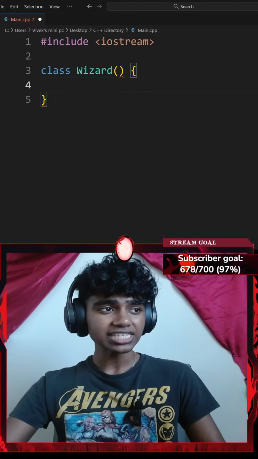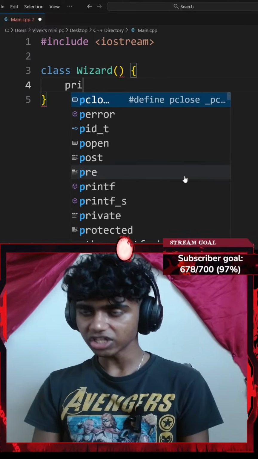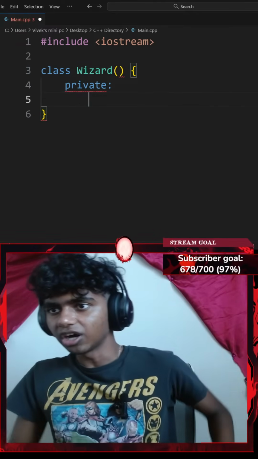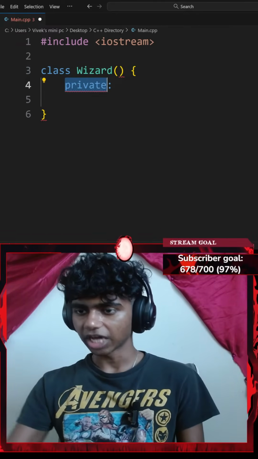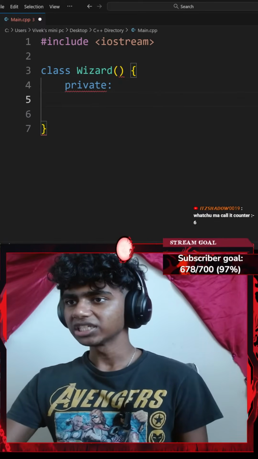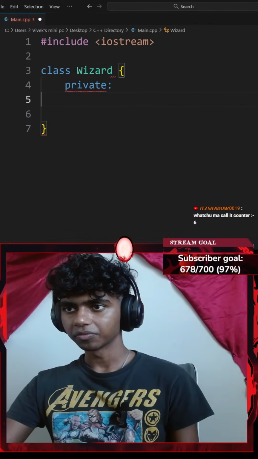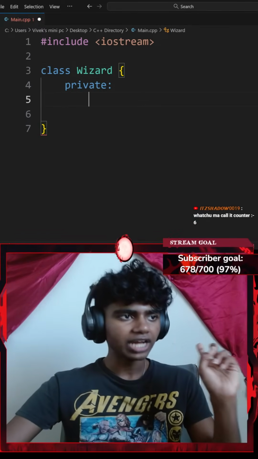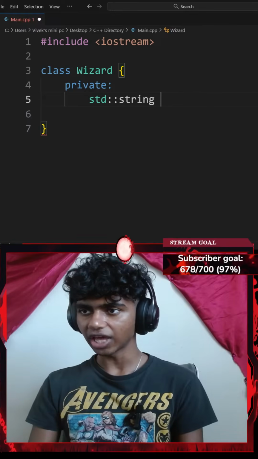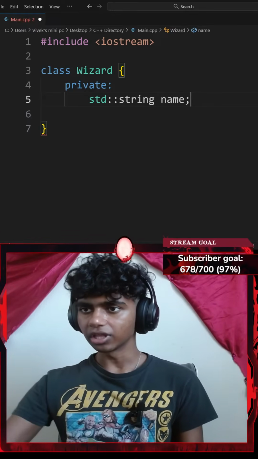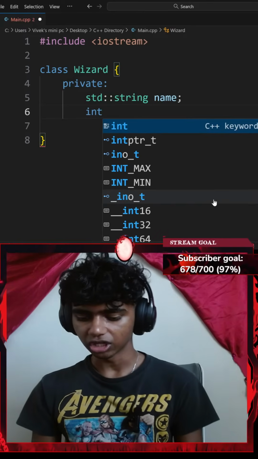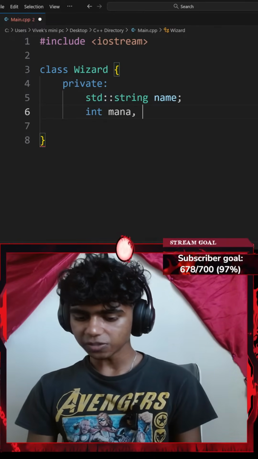Inside of my wizard class, I've got to create a few private attributes. So let's go with private, colon, and indent everything under my private. Maybe I fix my typo. There we go. Is the spelling correct? Oh, I should remove that. There we go. Inside of my private, I'm going to be adding 3 data members. The first is going to be a std::string of name ending with a semicolon, and next up it's going to be an integer of mana and spell power. So I'll go with an integer of mana and spell power.